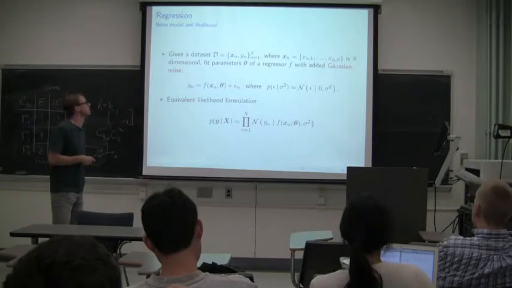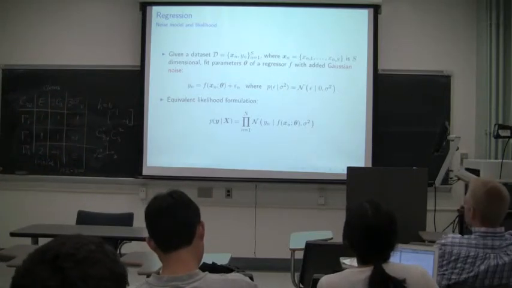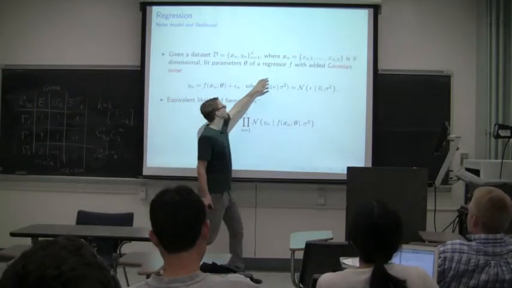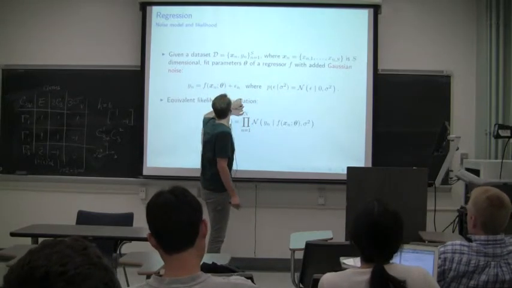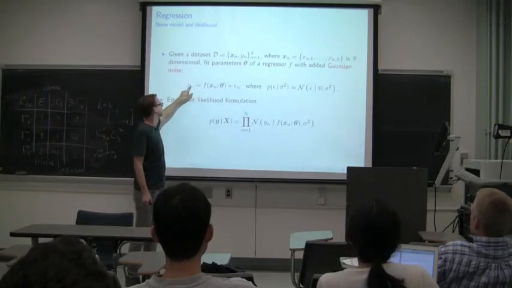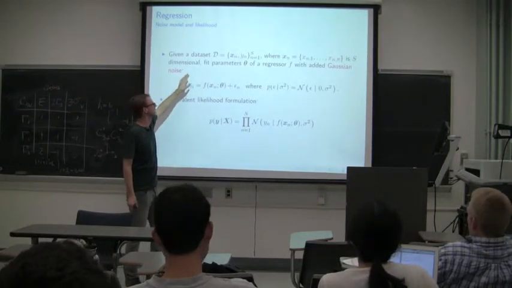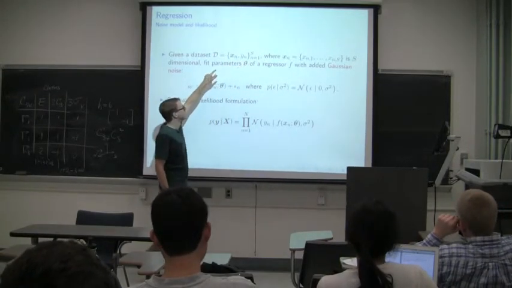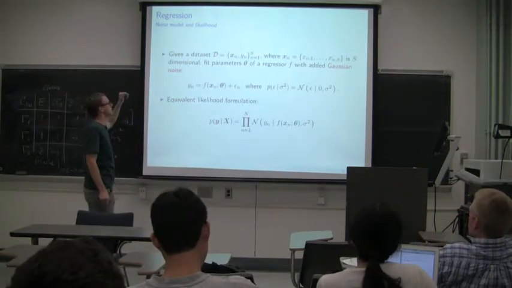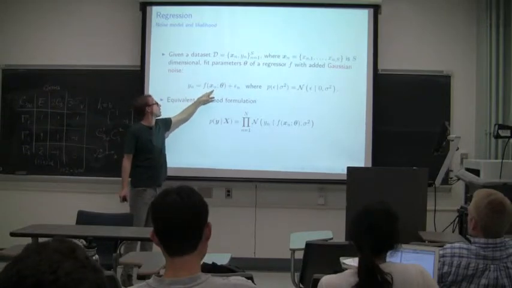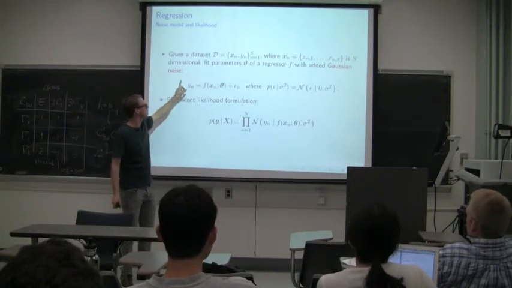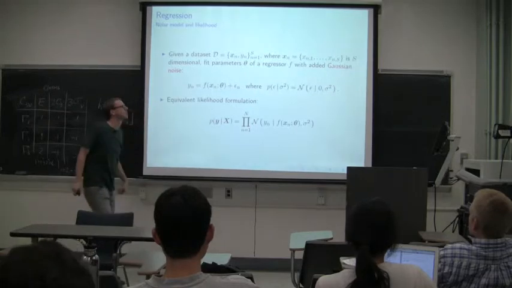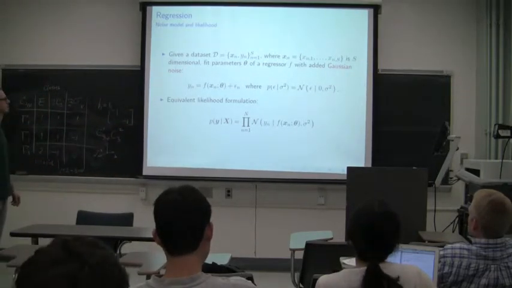Okay, so regression. In regression, the idea is that given a data set, we want to find a function f, which we call a regressor, that depends on parameters and on the data. The data comes in pairs, where we have inputs x and outputs y. We plug the inputs and the parameters into a function that spits out a value, and we model our data, our y's, our outputs, as this function plus noise. And the noise, for example, is typically Gaussian.